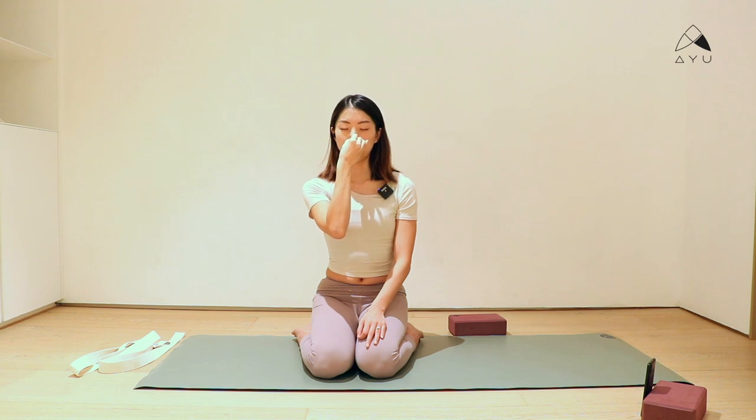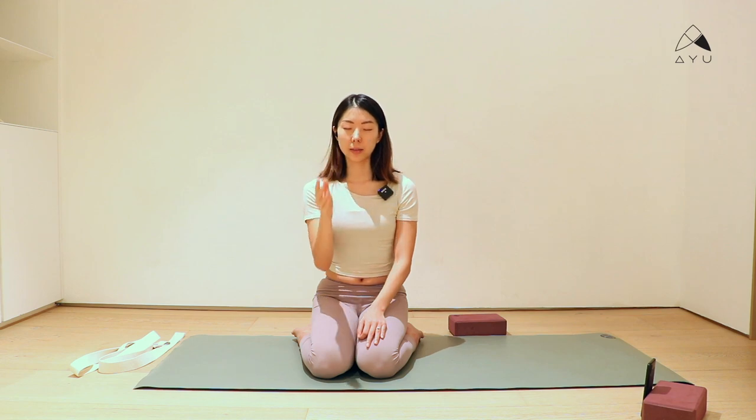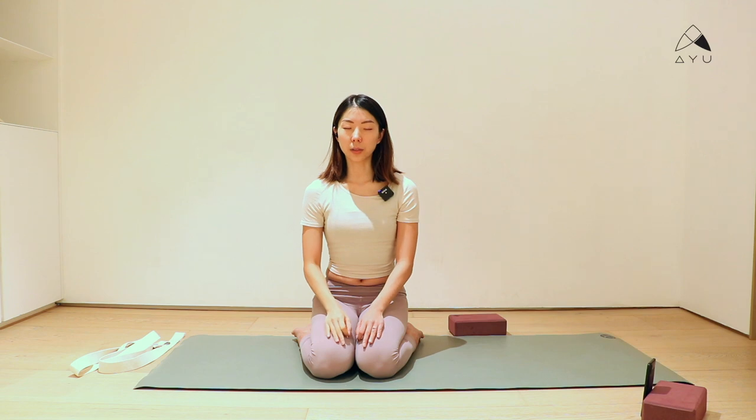Last round. Inhale left, exhale right. Inhale right, exhale left. Release your hands and then just breathe naturally. And slowly open your eyes.